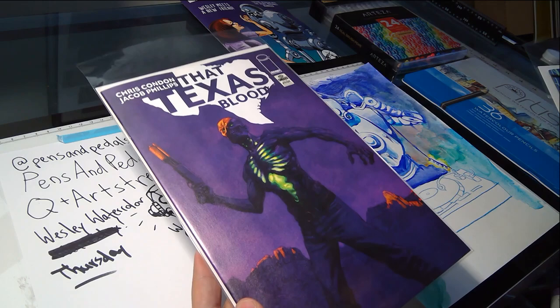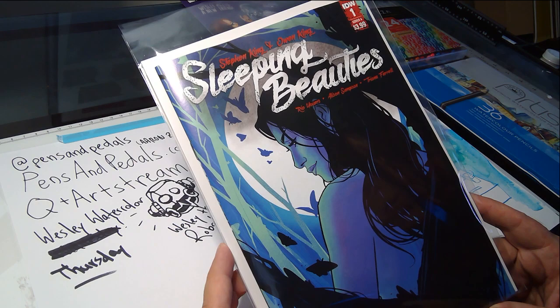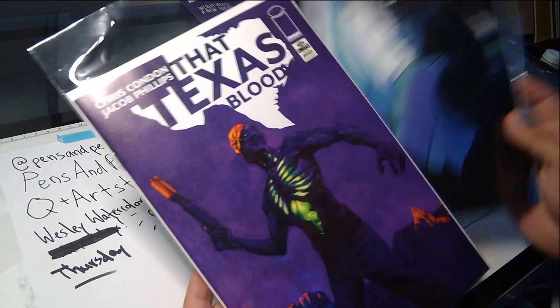So pretty cool. And I didn't even know this thing was coming out, but this is a book called Sleeping Beauties, written by Stephen King and Owen King, and illustrated by Alison Sampson, who is an amazing illustrator from the UK. She also illustrated Winnebago Graveyard with Steve Niles, and that is one of the best-looking books you can find around, I think. I really like her work a lot. So those are some of the things I picked up as far as new comics.